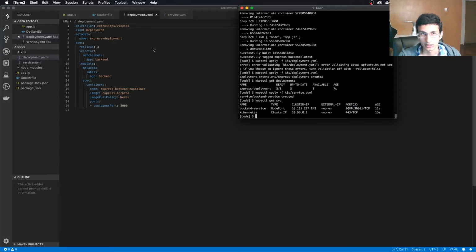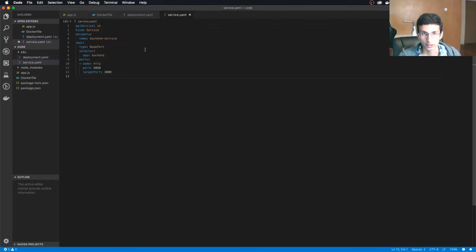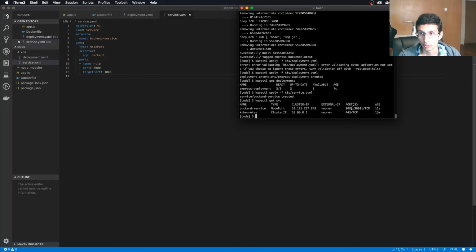The 8080 is this port that we specified in defining our service as the port from which people should connect to our service. However, if we try to connect to port 8080 directly, we won't be able to because this is specific to the cluster. Instead, we need to go to the node port, which was created by our node port service, which is at port 3981.